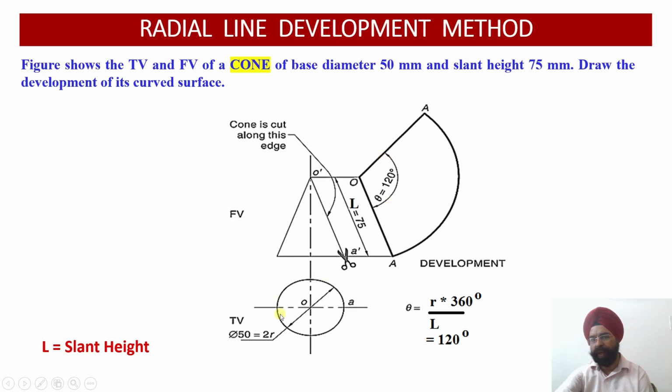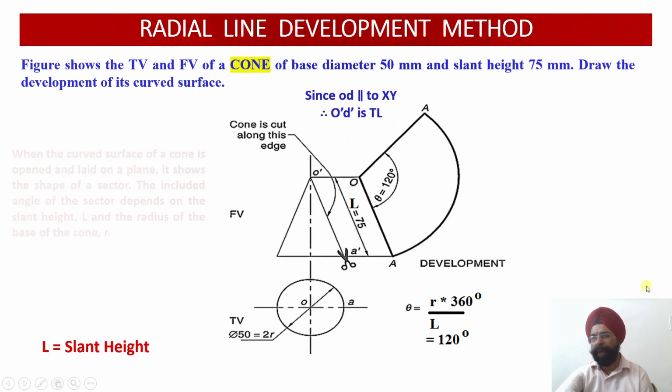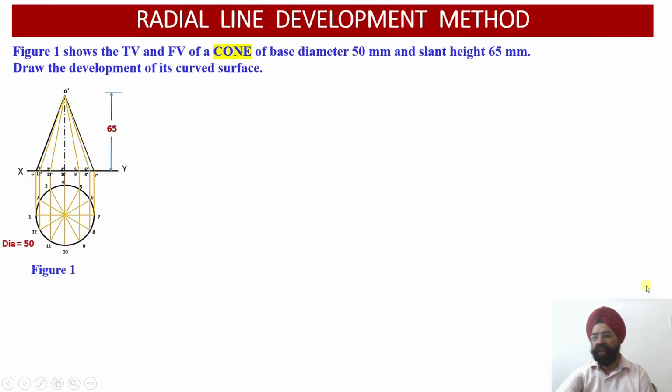So I don't need to measure. You see, I don't need to measure the arc length over there. So 2 pi d I don't measure. So without measuring 2 pi d, just by using this equation, I have been able to develop this cone using this formula over there, right? So practically this will be equal to 2 pi r or pi d. Okay. So here we go.